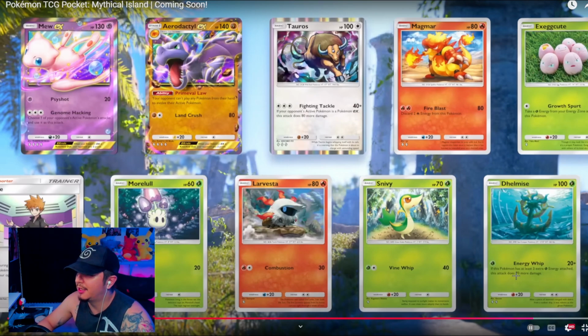If this Pokemon has at least 3 extra grass energy attached to this, it does 70 more damage. Okay, so I could see this being an interesting build right here, and it will hit pretty damn strong. That's 90 damage right off the bat. It has 100 HP, so this could be an interesting Pokemon.